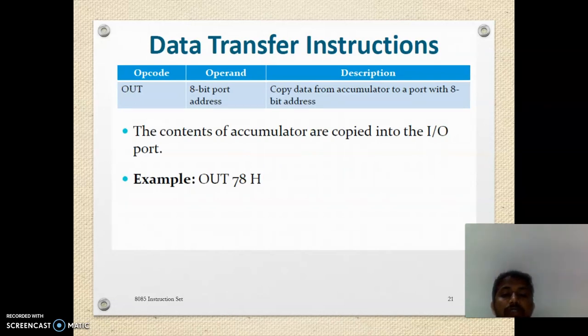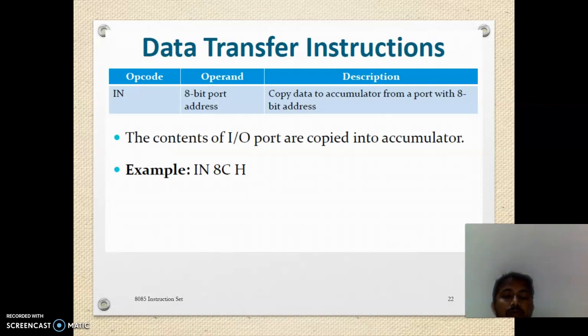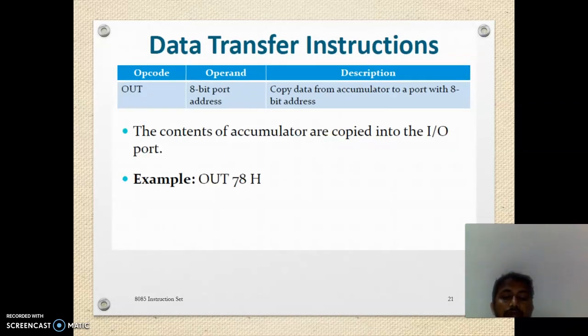Next are two instructions relating to the input and output peripherals. Out, it will send the address of the 8-bit address port. It will be sending it through which the data is being sent or received. So this is one of the examples of out. Similarly, you are having one more, which is in.